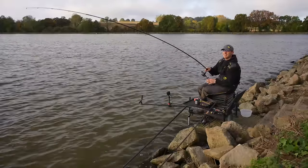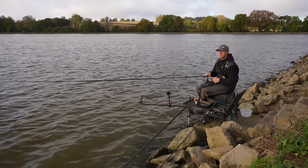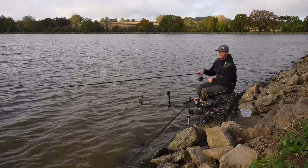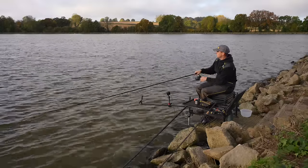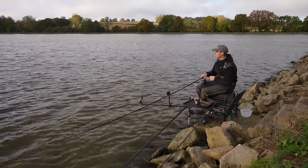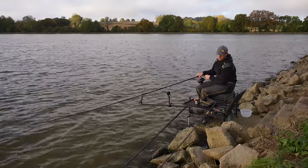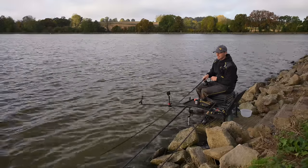That feeder had been in for 20 minutes and we had an absolute rip-snorter of a bite — on that new mark at 60 metres. It just shows you how you can cast this feeder setup around and pick fish off. On a venue this big you may have to go further and further because of the sheer expanse of water. But on a smaller venue, it could simply be that you have to chuck to new areas of your swim. That's the beauty of this tactic — it's quite non-destructive, you can just chuck it to new areas and pick fish off.